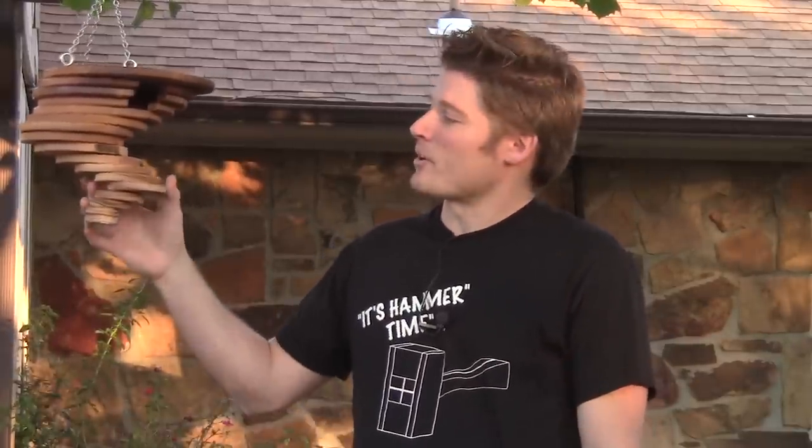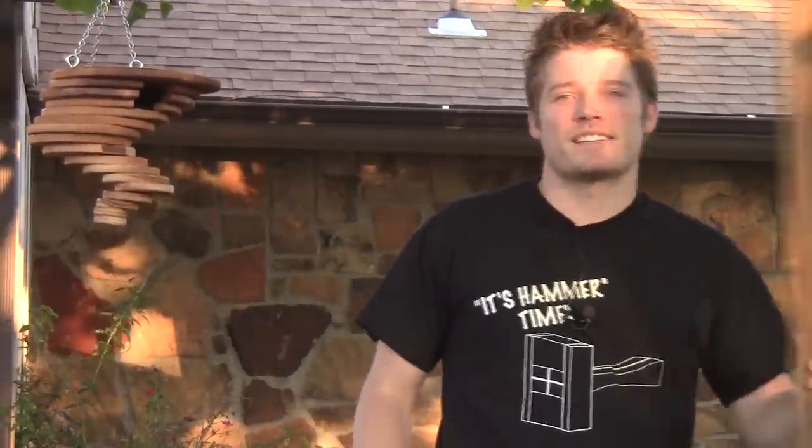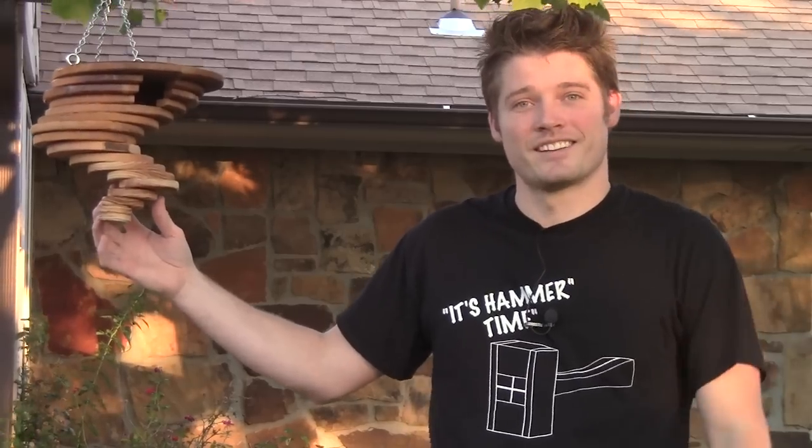Oklahoma is known for the F5 tornado that actually blew through this town that I live in right now, and the birdhouse is self-explanatory. So, we're going to take some recycled cedar fence planks left over from my fence that I made a year ago, and we're going to make something extraordinary. So, stay right there, because there's an Oklahoma Twister heading your way.